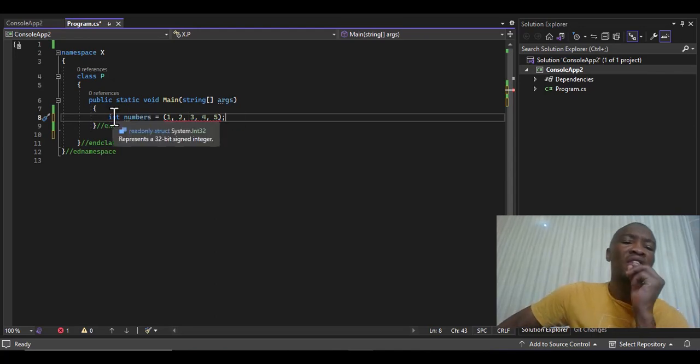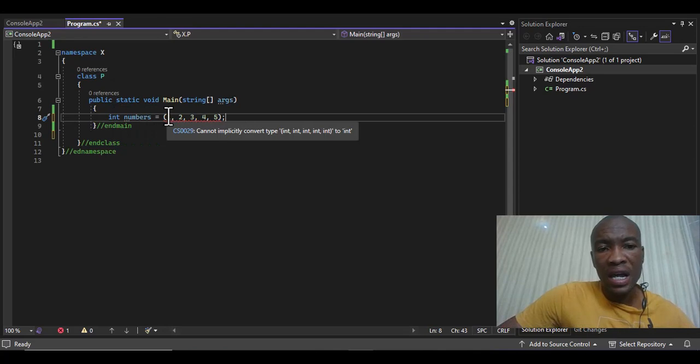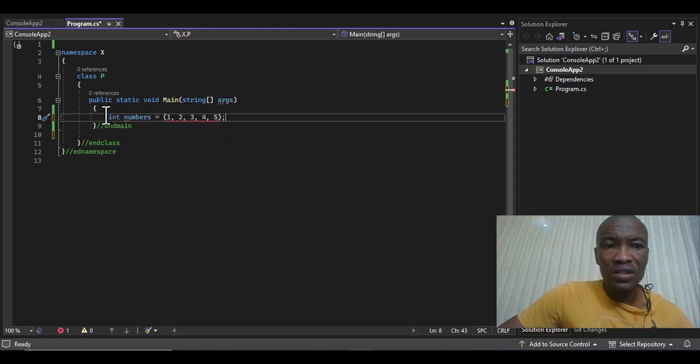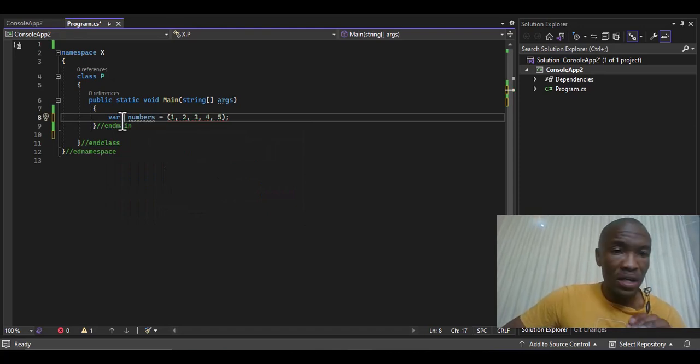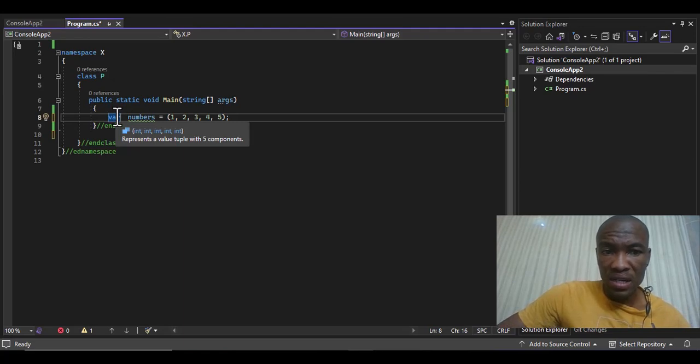But even though the elements inside of here are all of type int, you cannot say this is an int. You have to allow the compiler to infer the type for you by using the var keyword. So immediately when you hover in here, it says it represents a value tuple with 5 components.